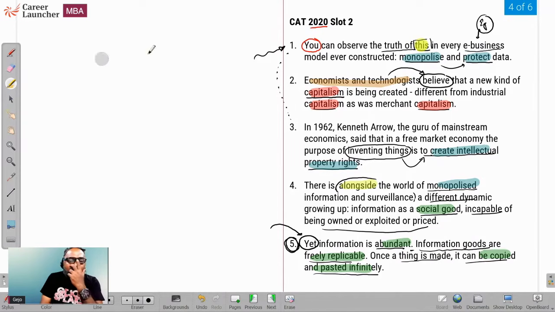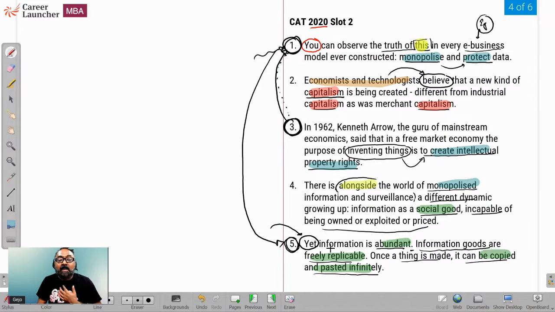In one sense, you can see that sentence number 1 and sentence number 3 are connected with the idea that intellectual property right people protect. Yet we have got a place where information is abundant, and it's very difficult to figure out exactly how. But in some way, sentence four is aligned with the conversation happening here. These links are not very obvious, but reading this alone just doesn't make any sense.